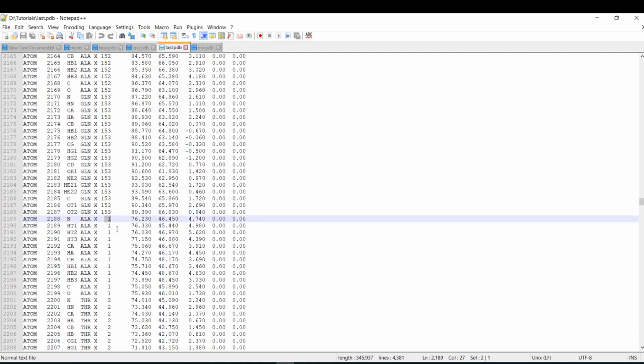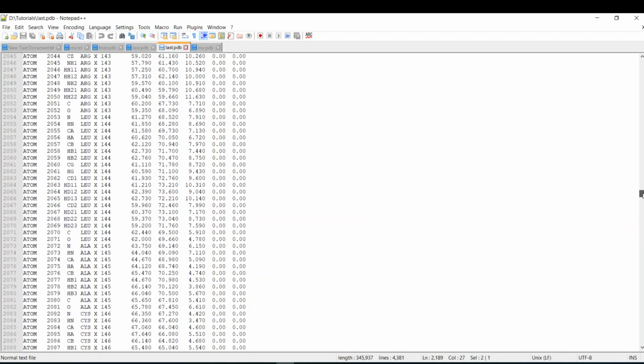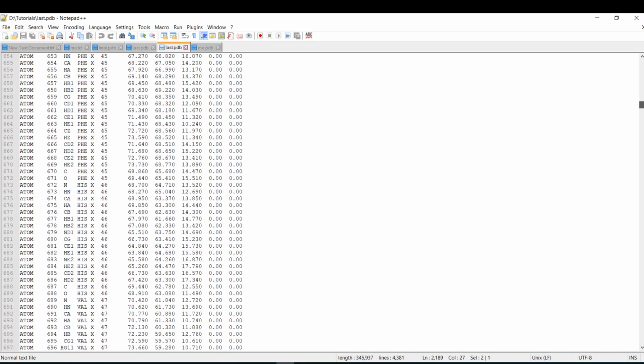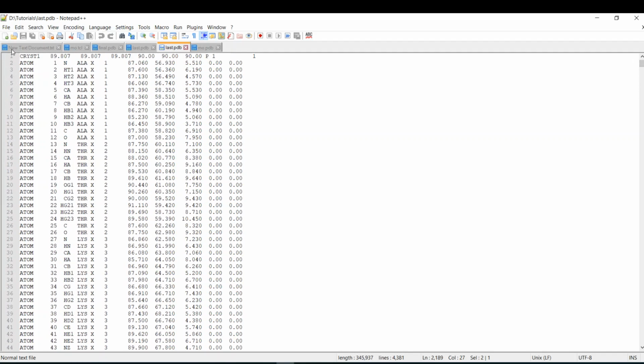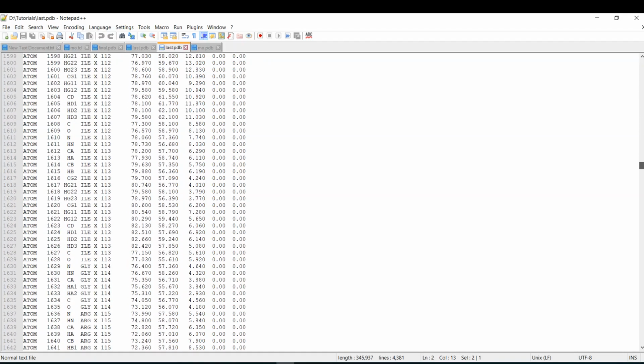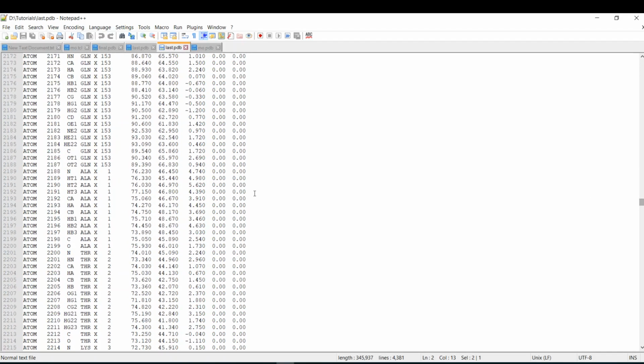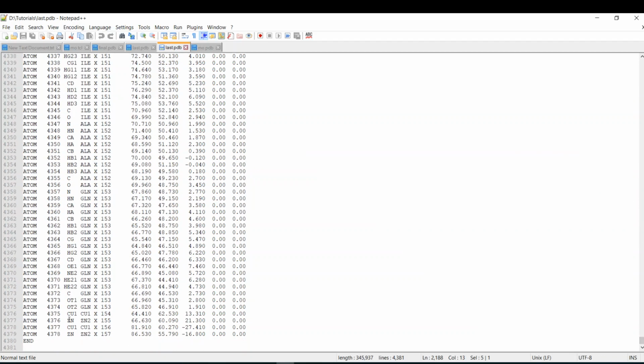So actually, to solve this problem, we can manipulate by atom number. Instead of saying resid from 1 to 153, we will say choose the atoms from 1 until we go to the end of the first subunit, which is 2187, okay? And then continue from 2188 until the end of my structure, which is 4378.